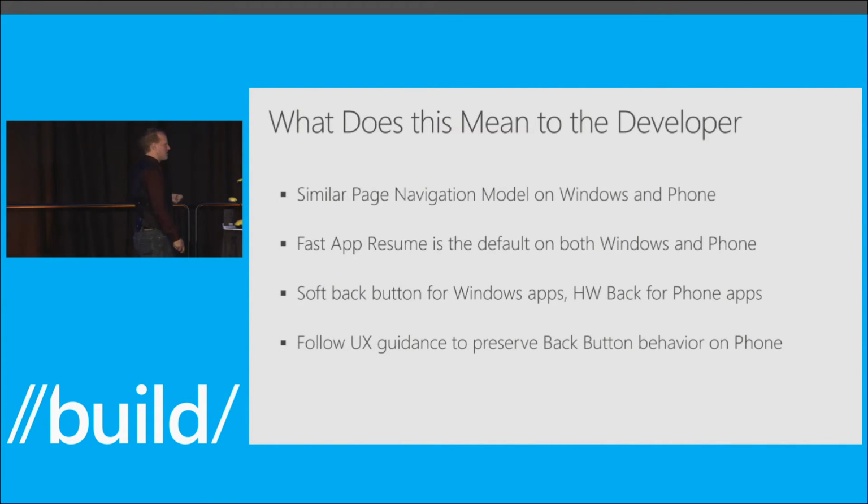And for you as a developer, the navigation model is pretty much the same between Windows and phone. So if you're doing your application for one form factor, it's pretty much the same when you go to a different form factor. The only thing is the back button, I would say. So handling that in a good way.